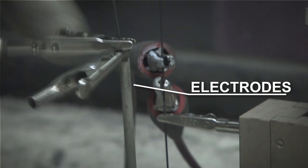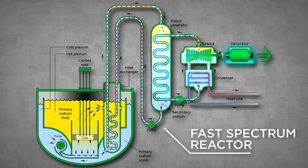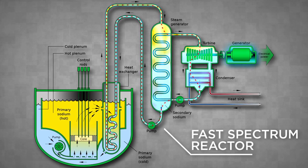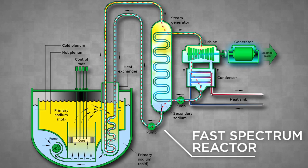When you run an electric current through the vat, the uranium and transuranics separate out and form crystals on the electrodes. Then we form new rods out of the newly recycled fuel and put them into a fast-spectrum reactor, which is an advanced reactor that lets us capture the enormous amount of energy that's still contained within the rods. If we recycle this way, we could power the U.S. for thousands of years, using just the uranium we've already mined.